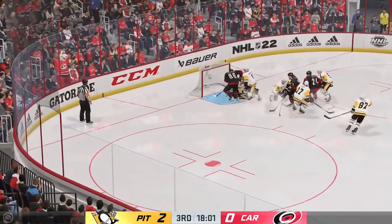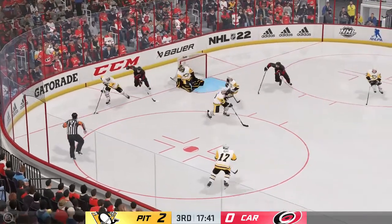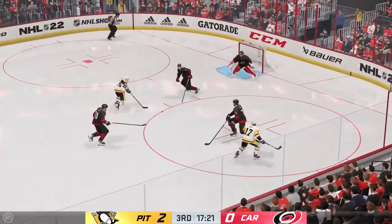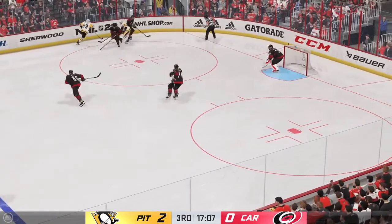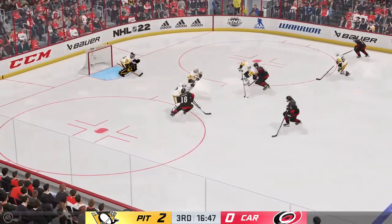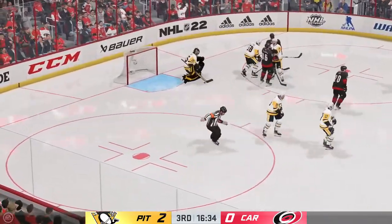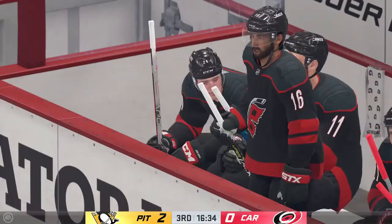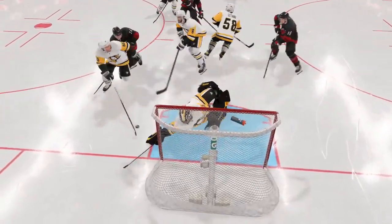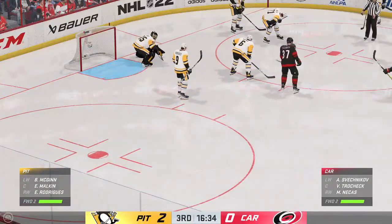Moves it to Jarvis, takes a shot — off the post! The Hurricanes could've used that one, trailing in this game. A bad break hits the post and stays out. Puck grabbed by Rust — centering pass — denies him in close. I like how he was able to follow the puck — good save in close. Nice zone entry from the middle, great defensive effort with the stick. Puck picked up by D'Angelo. Jari's gonna slow things down and opt for the whistle — well, you gotta kill the play eventually, that way everyone can get reorganized. Sometimes you pick up a little extra in the replay, and as you look at this, the goalie is so sharp to make this save. That's an excellent shot that is taken, and the goalie turns it away.